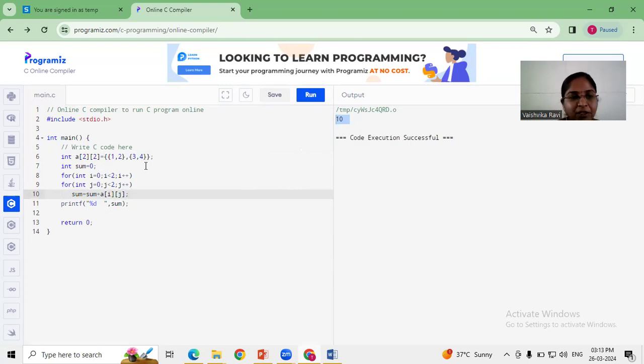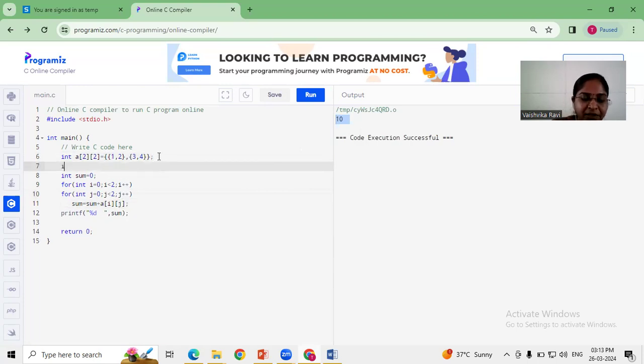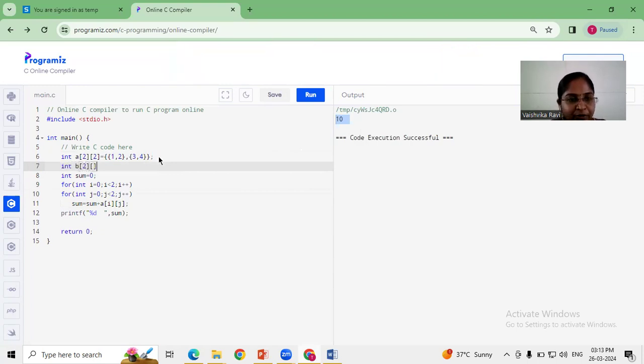Suppose I'm giving to add two matrices, addition of two matrices, I will be giving another matrix, int B of 2 of 2, with the same elements, because it will be easy for me to type.